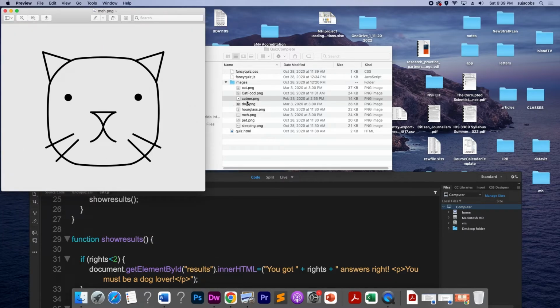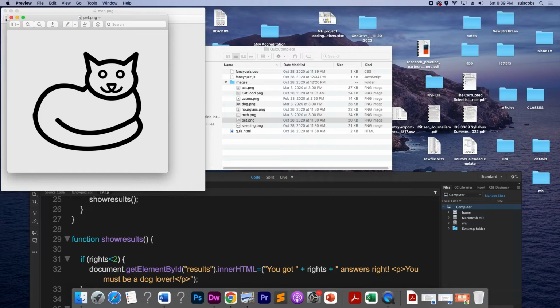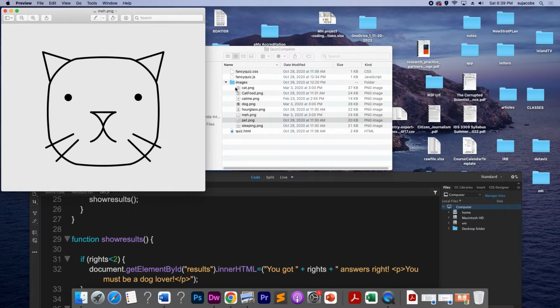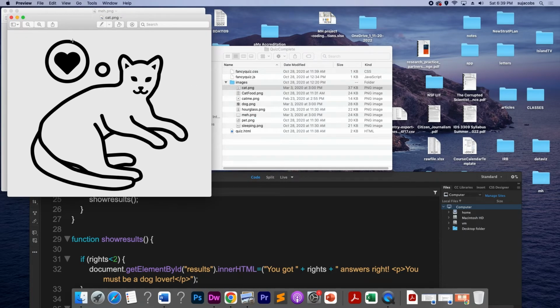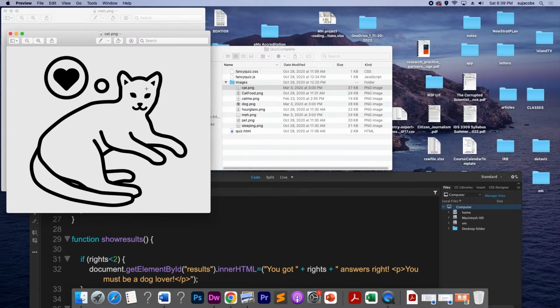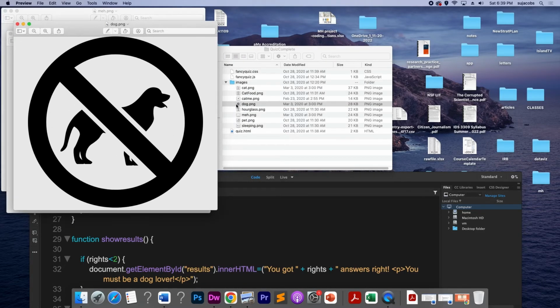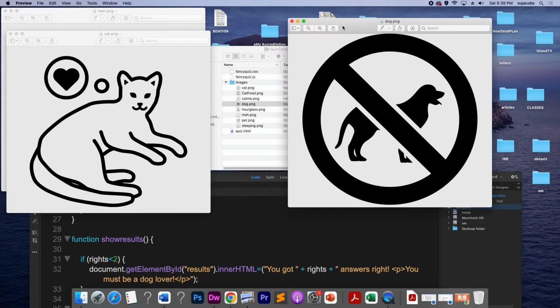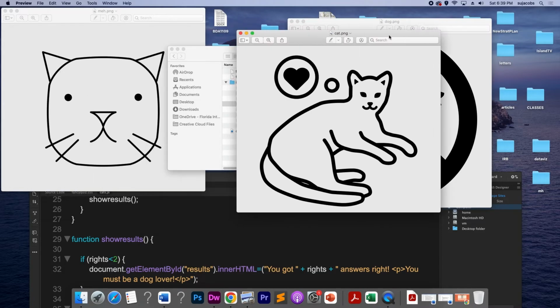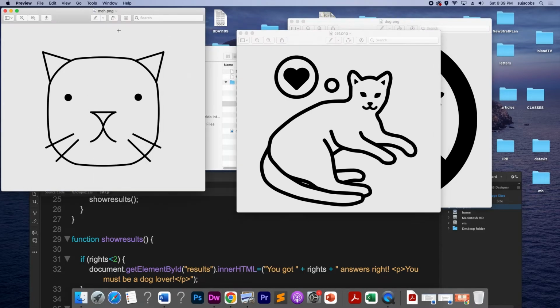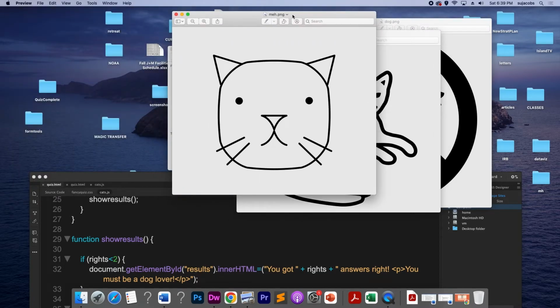Cat, food, meh, where's the dog? Pet, nope. Okay, so cat.png, this is the cat lover. Oh, here's dog. I didn't see it for some reason. There's the dog. Okay, so if you get 0 or 1 answers, you get the dog picture. If you get 4 answers, you get the cat picture. And if you get 2 or 3 answers, you get the meh picture.